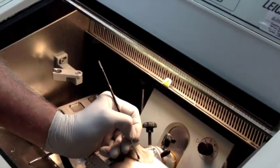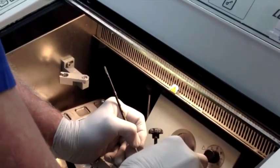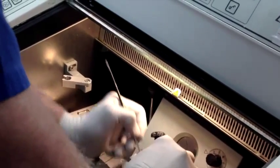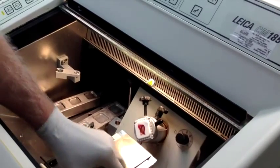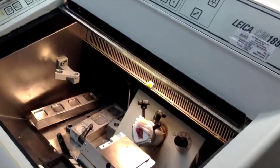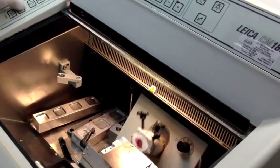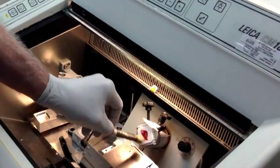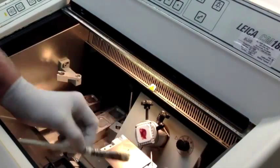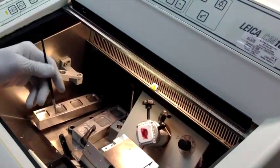So I'm going to take my next section here, and this still looks pretty much like it's a full face. We can see this thing is starting to thin up a little bit right there, so I'm going to say this is about 75% of the way in — and you saw how aggressively I advanced the block.